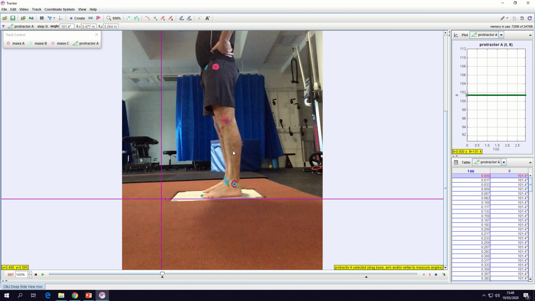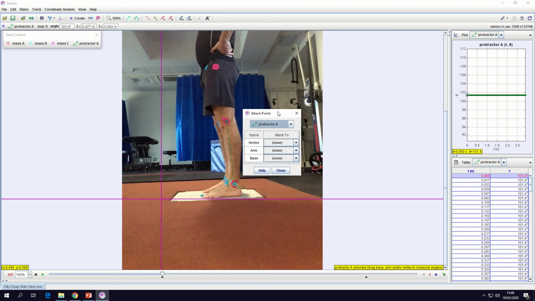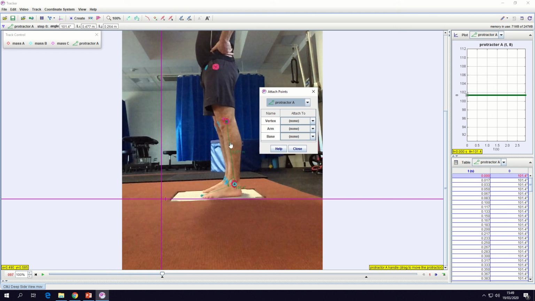Now I can do that manually, but what we need to do is click onto the protractor, and I'm going to attach the points, so the vertex, the arm, and the base, to the point masses that I've already identified. So the vertex is the center part, that's the actual angle part.